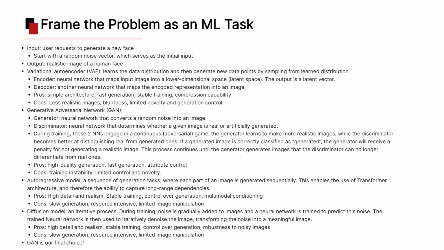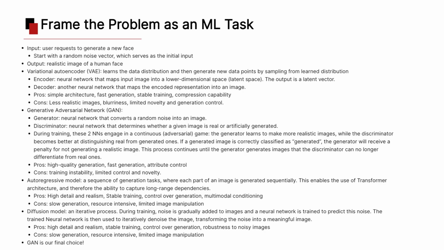We're framing our problem as human face generation. Given a user request, the system should produce a realistic, diverse, and controllable image of a human face. The input to our generative model is a random noise vector z ~ N(0, 1), z \sim \mathcal{N}(0, 1). This noise vector is crucial because it ensures variation. Even small changes in z can produce drastically different outputs. Our output is a photorealistic face image that meets quality benchmarks for resolution, realism, and diversity.